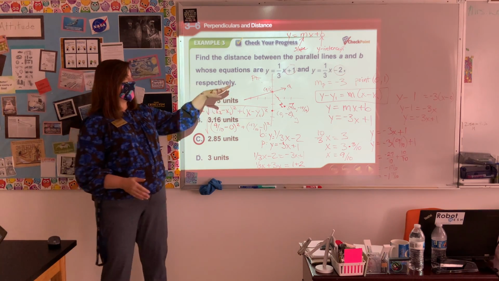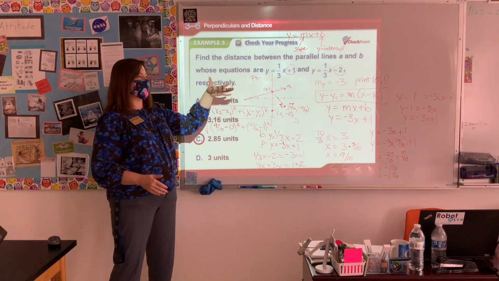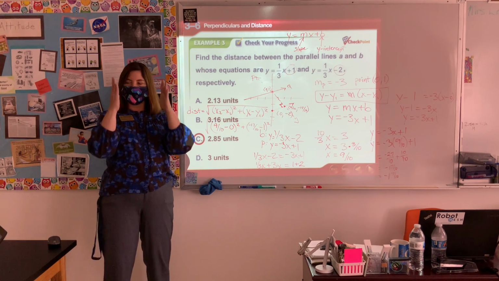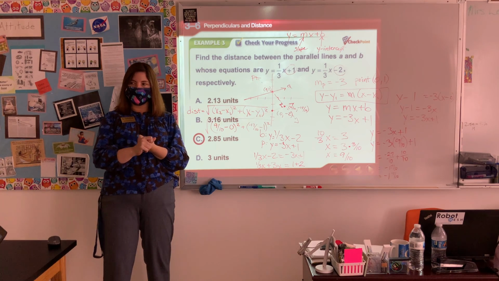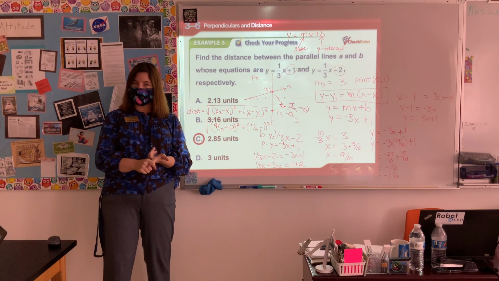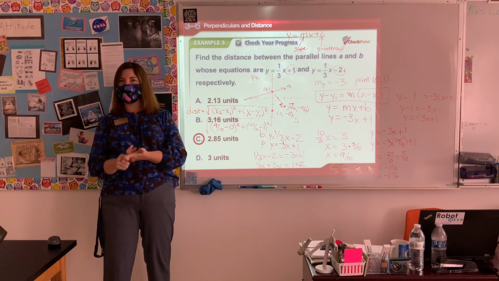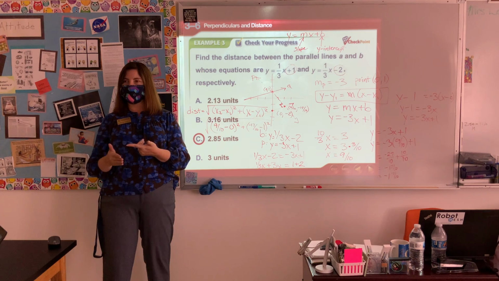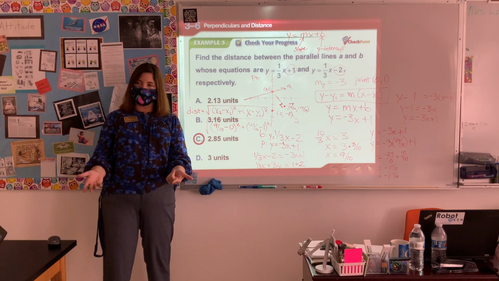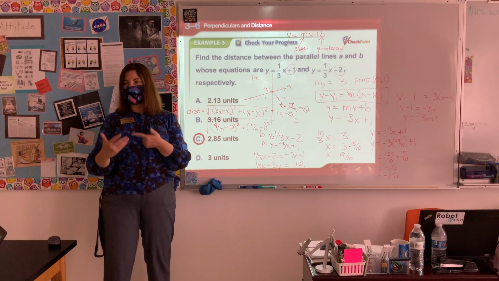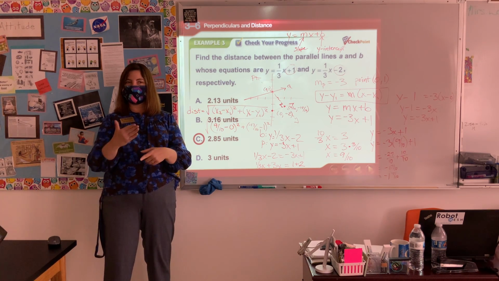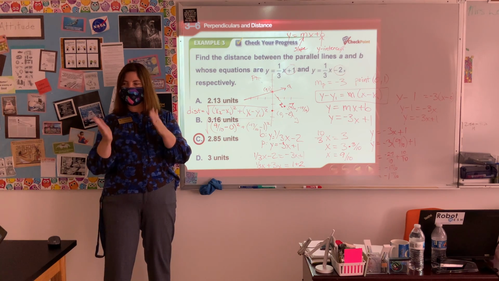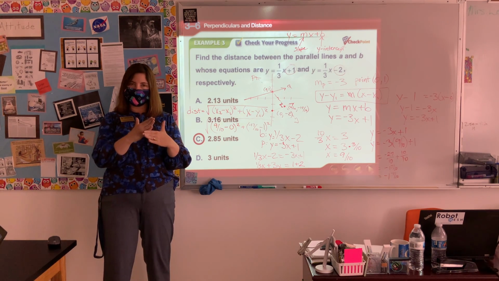And now when it comes to this lesson, perpendiculars and distance, we're saying, okay, in order to find this distance, you need to know how to find the slope. From that slope, know how to find the equation of a line. Know that if I have a perpendicular line, the perpendicular slope will be this. If it's a parallel line, the parallel slope will be this. If I need to find the distance between here and here, it's going to be a perpendicular.